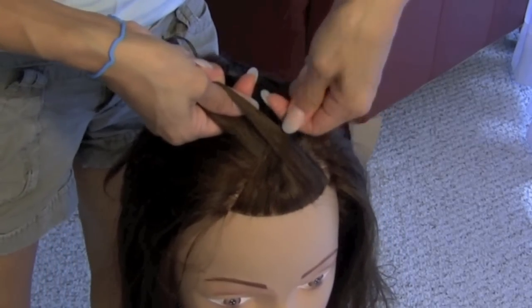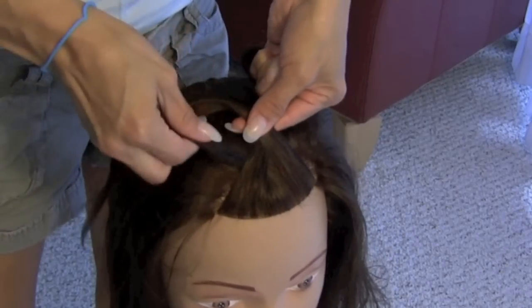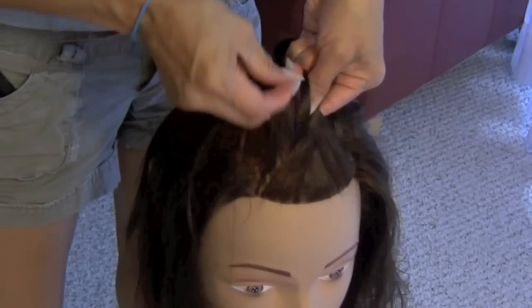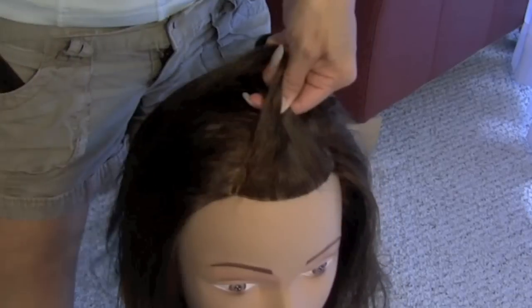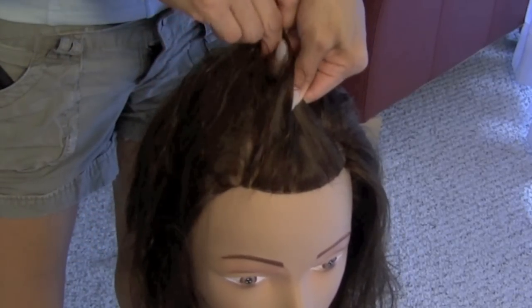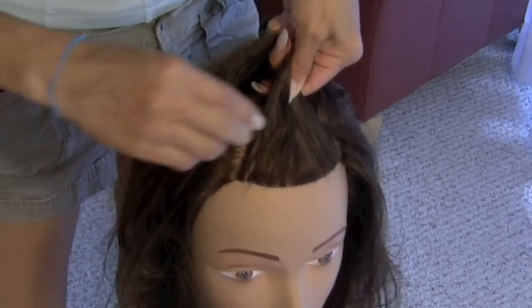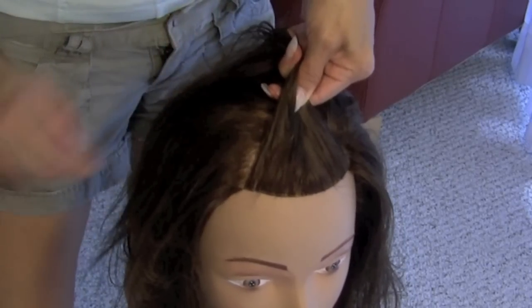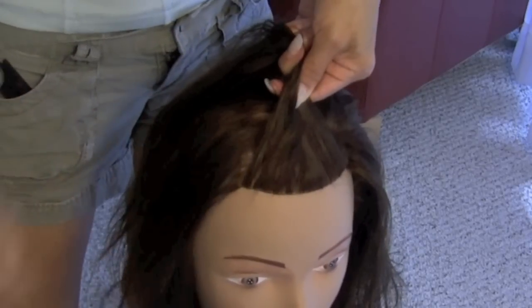And then I'm going to pull that piece over and take some new hair, adding it to that piece and making sure that it's over, everything is nice and smooth, as smooth as you can make it. Pull it tight.